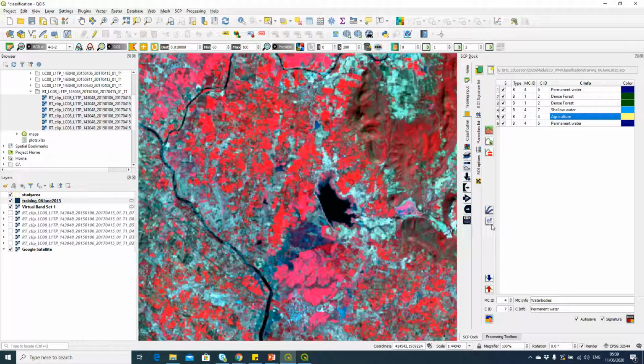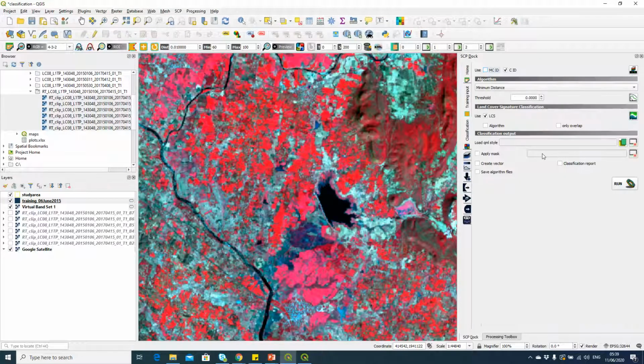You can also look at the scatter plot between two bands here for different classes and see if they are distinct enough or not. Now imagine you have prepared your training sites well, and now you want to have a quick preview of how the classification will look. We can go to the classification tab and select the algorithm you want.